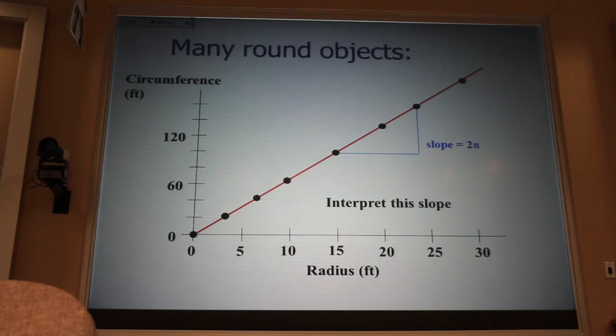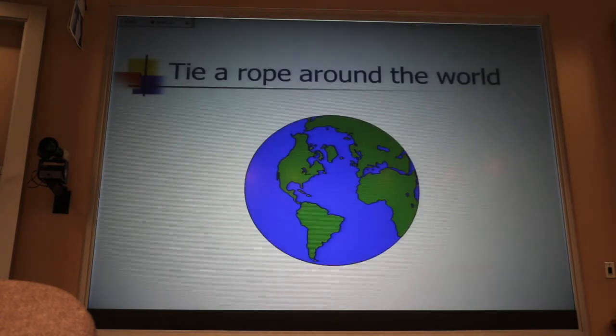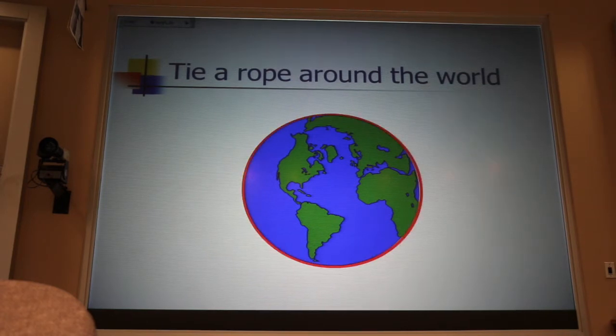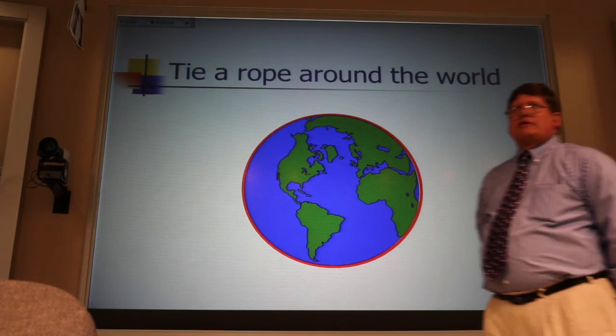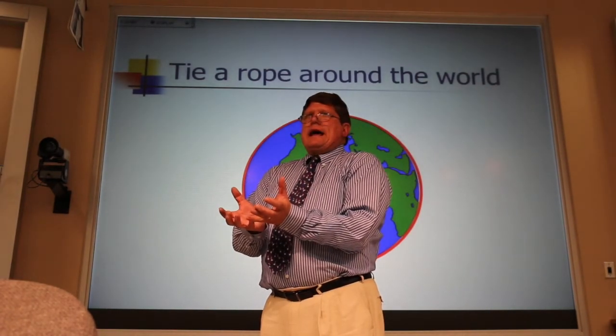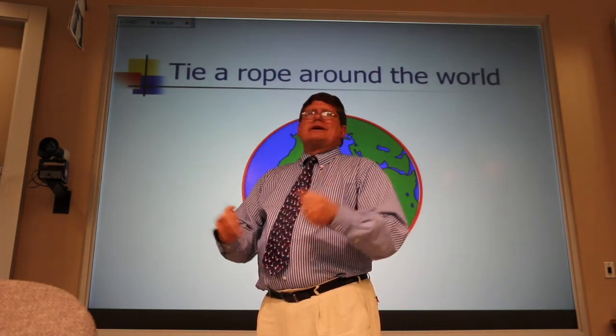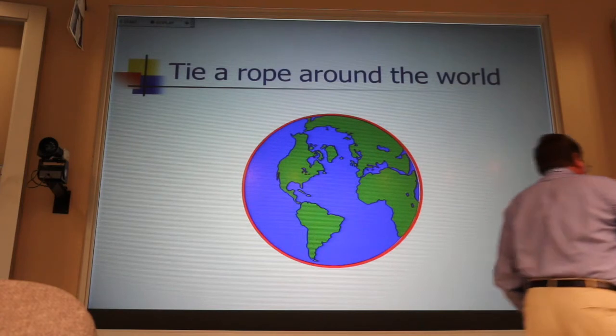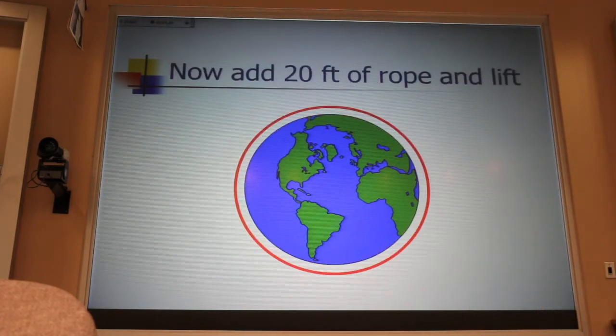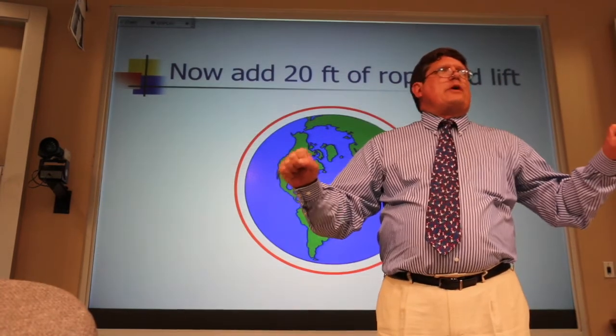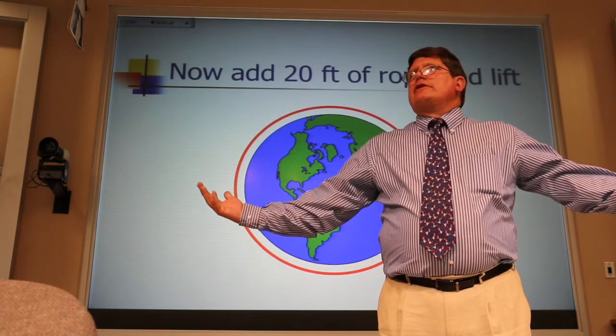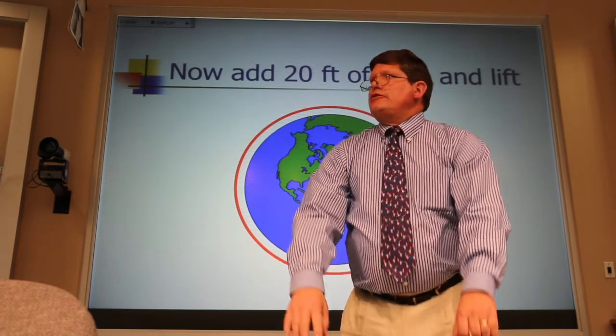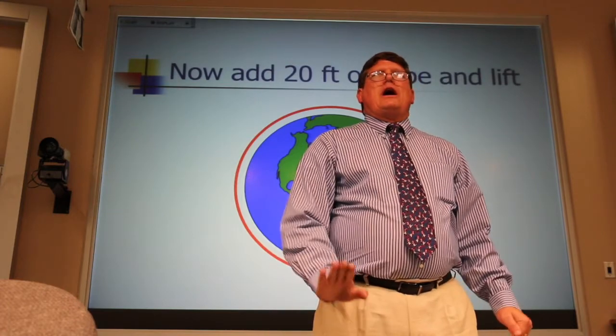So before I let you answer that, we're going to do a little thought experiment. Suppose that I go down to the hardware store, Ace Hardware, and I buy a lot of red rope, and I tie that snugly around the earth. Now, to make this a little simpler, let's suppose that the earth is perfectly spherical, and that the seas are frozen so that it doesn't get soggy and sink to the bottom of the ocean. So this is snugged up around the earth, and then I go back to the hardware store, and I buy an extra 20 feet of rope. I splice that extra 20 feet in, and all the people of the world stand shoulder to shoulder along the rope. We all bend down, and we lift together the same amount. So everywhere around the earth, this rope is the same distance above the ground.